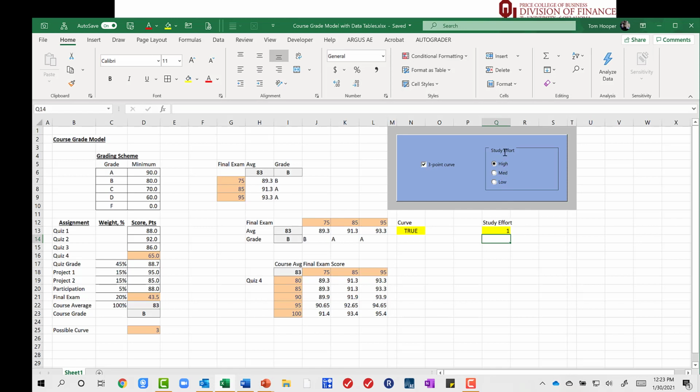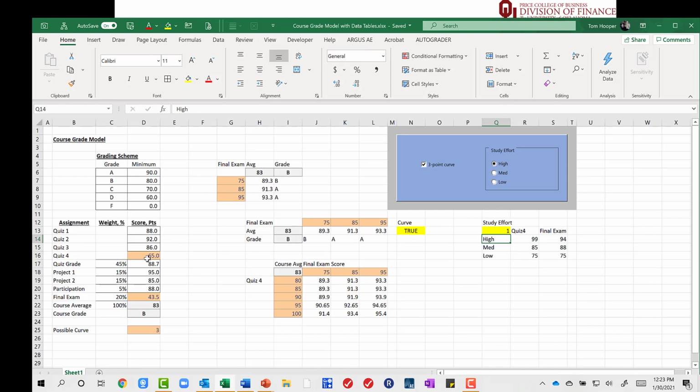So now how do we use that to affect our study effort? So I'm going to say quiz for final exam. If my study effort is high, I'll bet I make a 99 on quiz 4 and a 94 on the final. If my quiz effort is medium, let's make up say an 85 and an 88. And if my study effort is low, I still think I can pull out a 75 and probably a 75 on the final as well. Hope I'm not being too optimistic there.